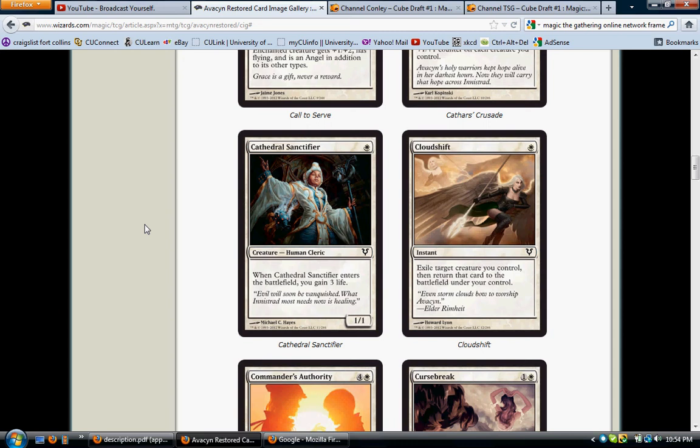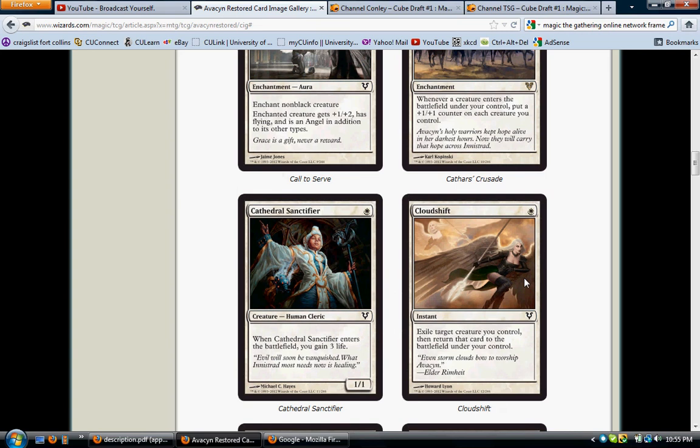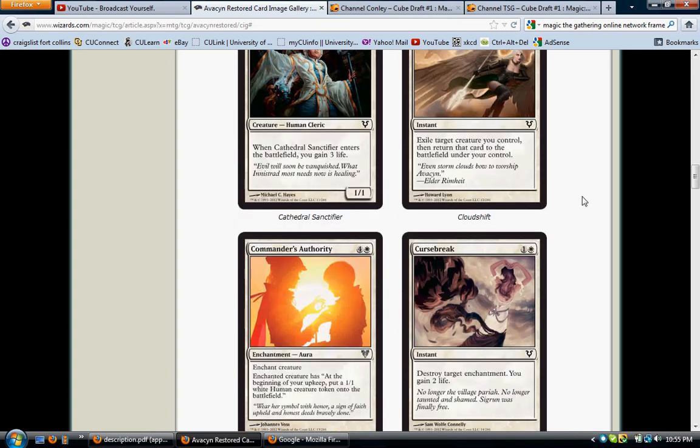Next you have Cloud Shift. Exile target creature you control and return that card to the battlefield under your control. I think this one's pretty good because of the lack of removal, and it offers not only protection, but also value if you have things with enter-the-battlefield effects. If you have Cathar's Crusade in play, definitely something to think about. I like this as a 1 mana cost little trick.